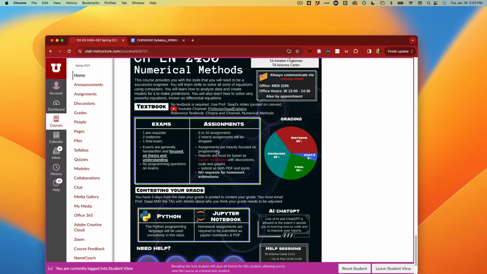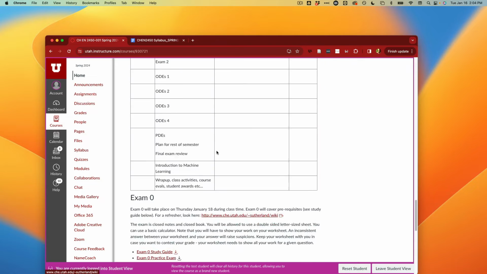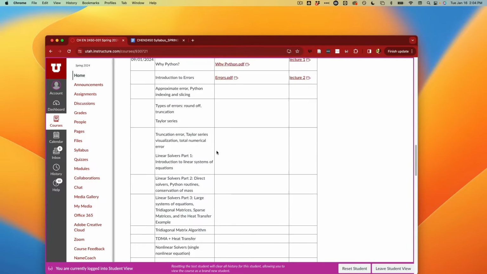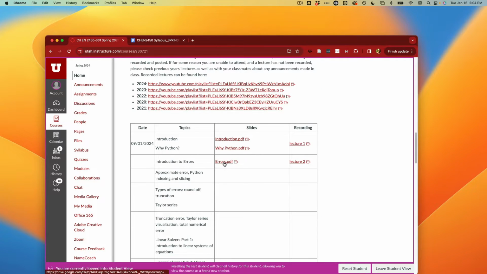So I hope this clarifies everything. The front page of Canvas is not that long to read, frankly. That's your go-to place. I will post information on exam 1, on exam 2. I'll update the lecture, the PDFs, etc. One more thing I'd like to mention is that the PDFs of the lectures are also not hosted on Canvas. They are hosted on my Google Drive.